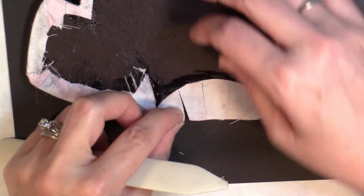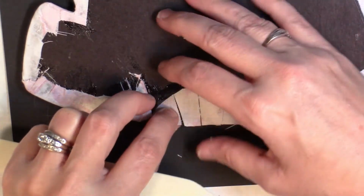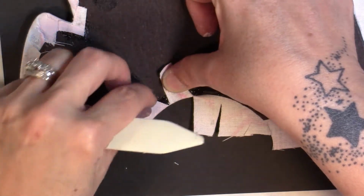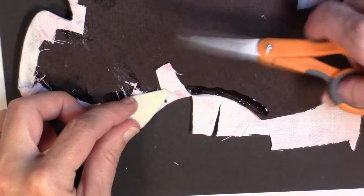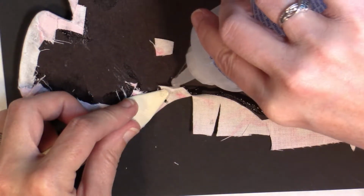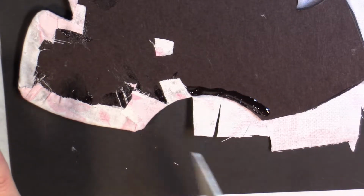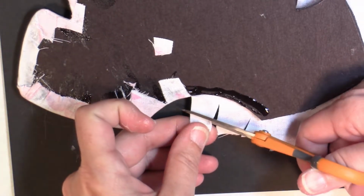And start pulling that. Pull it fairly snug, but don't rip your fabric. And start pulling those over. Cut this down a little bit. And I'm making sure that I have glue here in this little corner so it doesn't keep fraying. Matter of fact, let me cut these down just a little bit more.